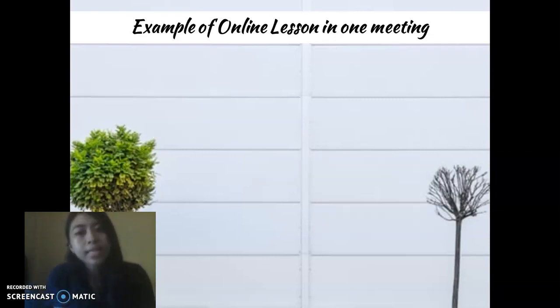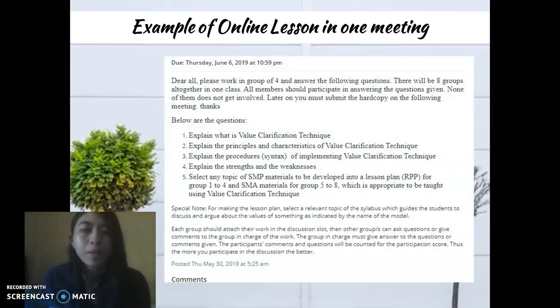So this is an example of an online lesson in one meeting. It consists of a clear due date, Thursday, 8 June, and then a clear instruction, and a clear requirement, and also a special note to help students understand this better. And after the student finishes it, the teacher asks them to do discussion below.